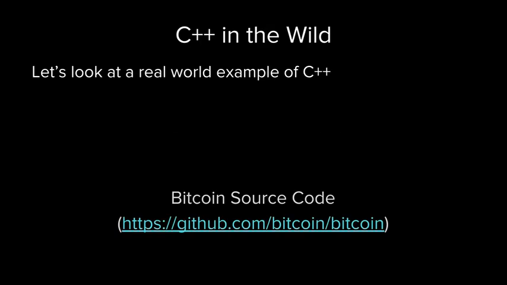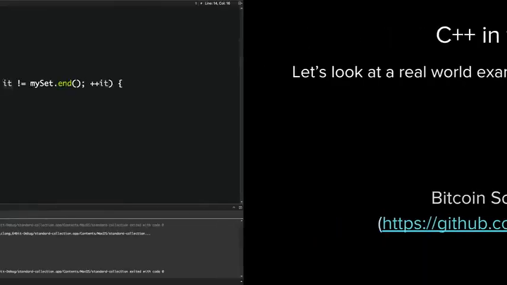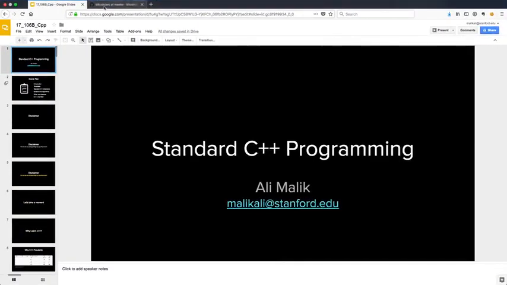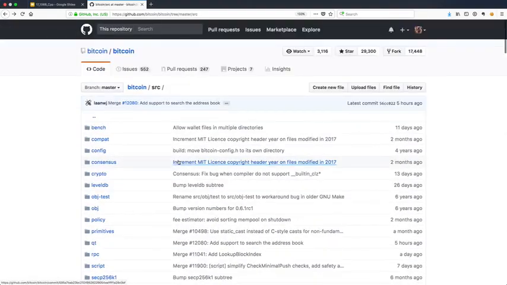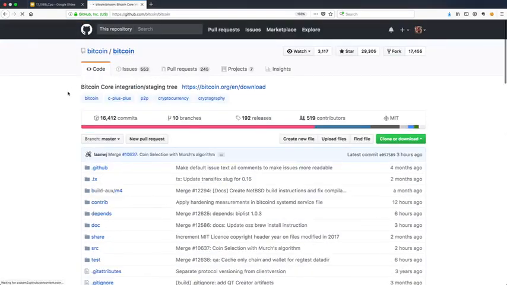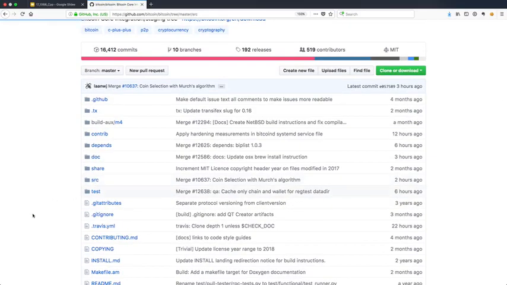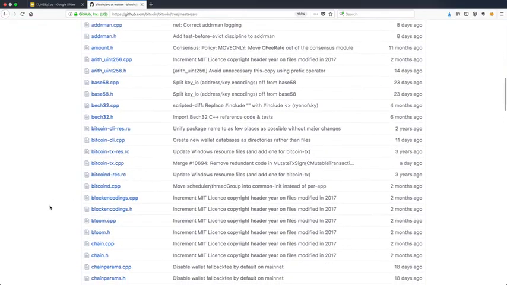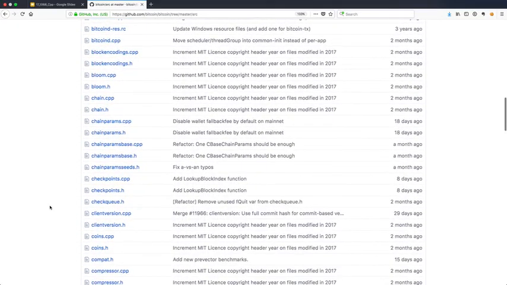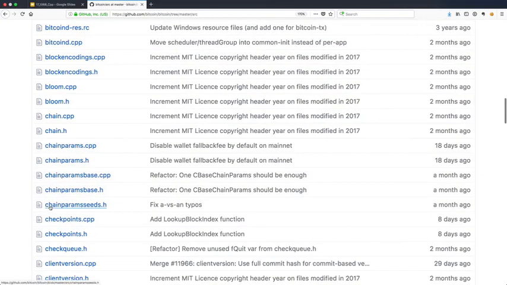Okay, so we have about 2 minutes, so I just wanted to wrap up by looking at this really cool thing, which is I was looking for a good example of real C++ code that's well written. And as much as I hate to say this, the Bitcoin source code is incredibly well written. I'm not about the hype, but the code is really well written. So I thought we'd look at it really quickly and see some of the things we've talked about today. So this is the Bitcoin source code. It's on GitHub, right? And then you go to the src folder and you notice lots of C++, so .h and .cpp files. Right, so anyone wanna pick one to look at in particular?